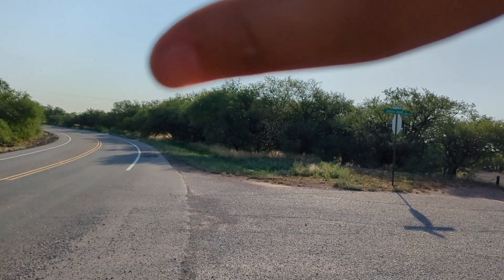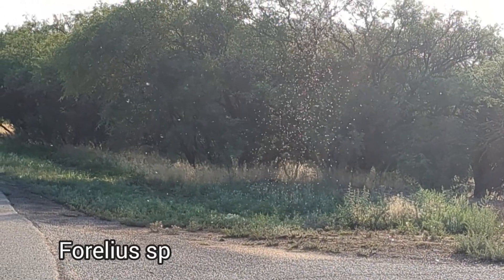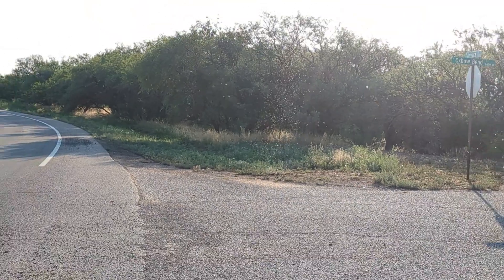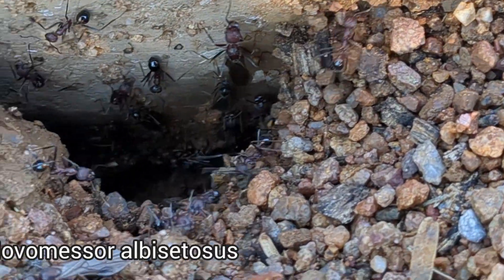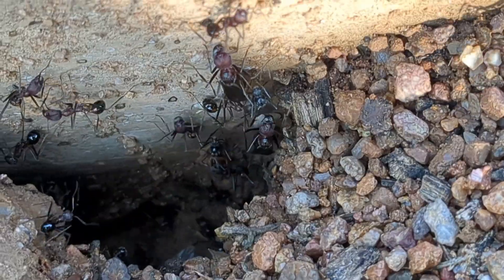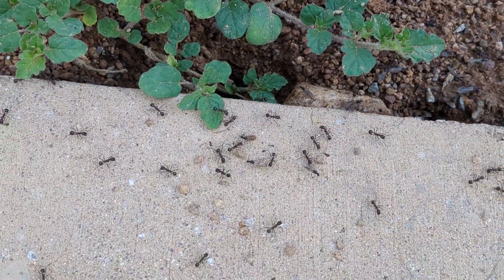There is a huge swarm of just Forellius, and it's being picked up on video. Massive swarm. A decent number of Forellius. There's one right in front of us. There's a huge Novomestor colony here. Look how deep that hole is. There's a late coming out. It's cool. Another nest over here. Huge colony.